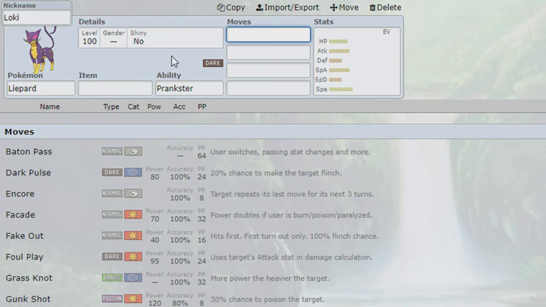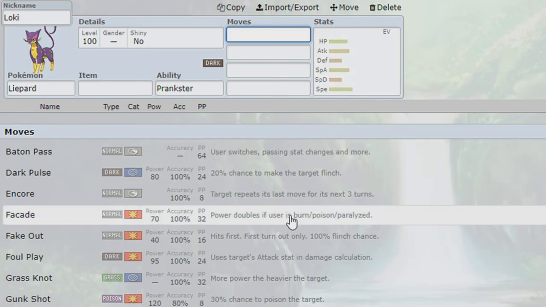It's a dark type, which I think is incredibly important, because psychic spam is annoying, as well as ghost spam. So having something that can take those hits, even though it's not very bulky, being able to come in and outspeed those mons as well, in a lot of cases, and mess them up is really, really great. Stab Knock Off user, always nice to have.